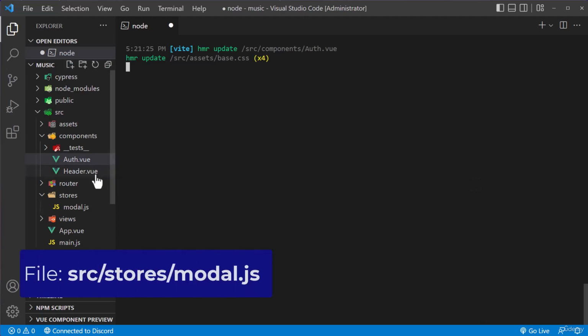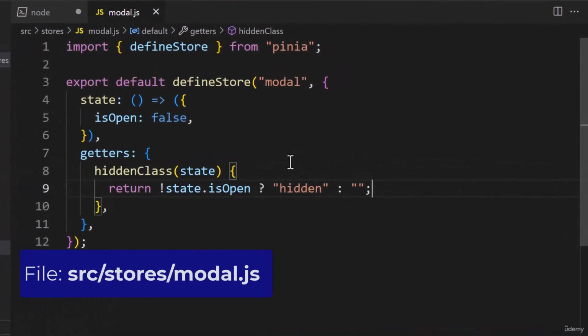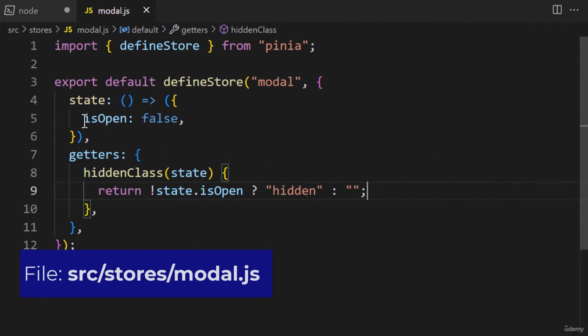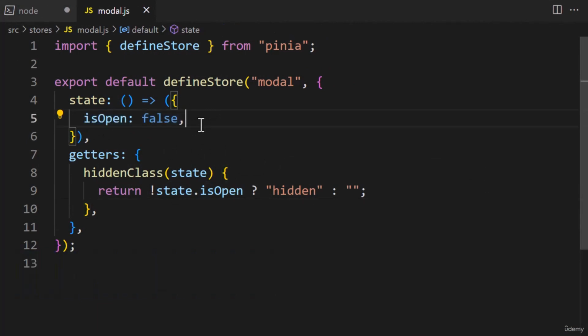For example, let's look at the property's name from the modal store. It's called isOpen. This name isn't very descriptive. What if we had a dropdown that's toggleable? Does this property affect the modal or dropdown? We wouldn't know by looking at the property. For these reasons, you can try renaming the property. However, renaming a state property from the store may not always be practical. If your state property is being used across several components, those components would need to be updated.